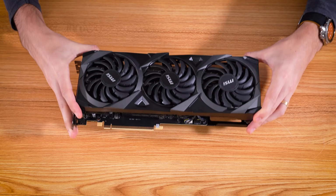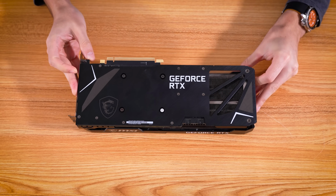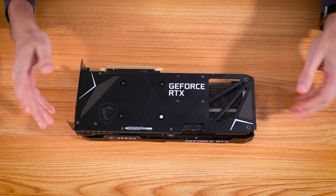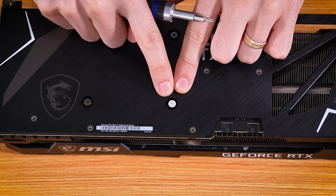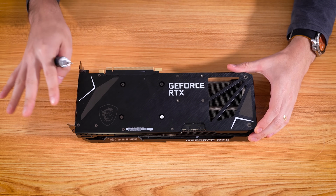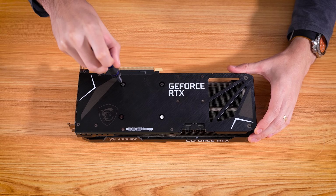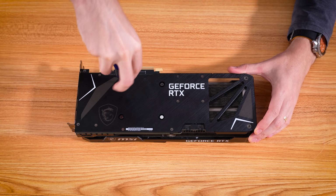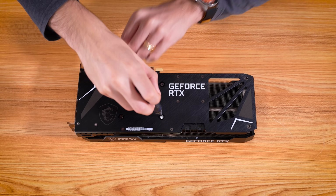Here we go. Now it looks like this card has never been opened. That's not too surprising. This is a 3070 Ti after all. This only came out, what, a couple years ago or so. So you can see our warranty void sticker there. I'm not concerned about taking this apart because it is already past its warranty period and the owner let me know of that. So we're going to start by removing the PCB from the large cooler assembly here.